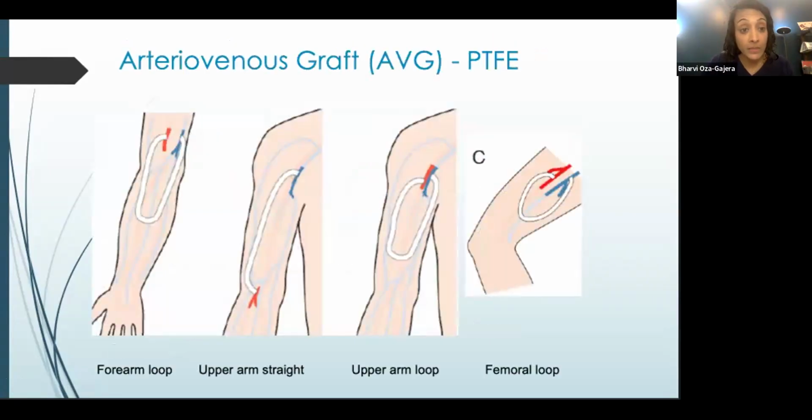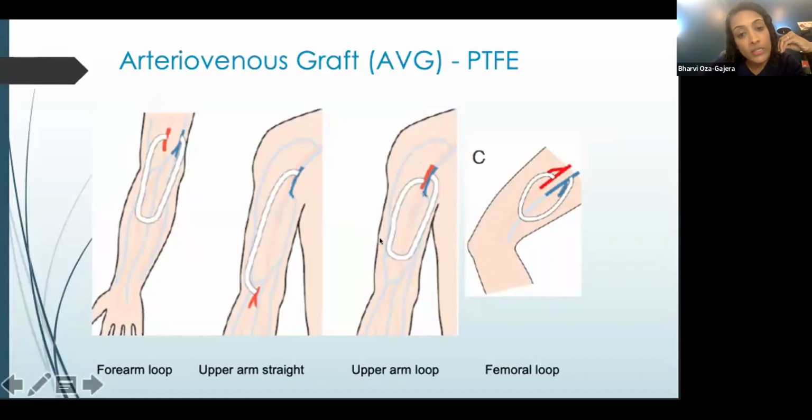So again, these are the different types of configurations of an AV graft. These are all made out of PTFE material, and they're named, again, in the direction of blood flow. So a forearm looped graft here is from the brachial artery. It can actually be to the basilic vein like it is here, or to the cephalic vein, or to the median cubital, down further in the elbow. Either of those three locations are possible for a forearm looped graft. And then an upper arm straight graft goes typically from a brachial artery to the proximal basilic or axillary vein. And an upper arm looped graft is from the axillary artery to the axillary vein.